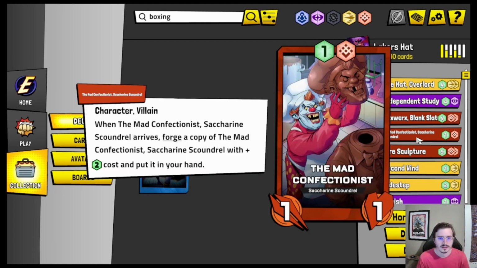Mad Confectionist, similarly, 1/1 for 1. I like this in a lot of my sculpture decks because it's just an effective thing to play on turn 1. It creates an endless pool of chump blockers if that's what you need in the end game. In this case, when it creates a copy of itself, the way that triggers work in Emergence is that they'll randomly stack, but if it goes your way, then you'll first trigger the Independent Study, giving it some sort of added ability or buff, and then the copy in your hand will also have that added ability or buff, meaning each one down the chain can get stronger and stronger.